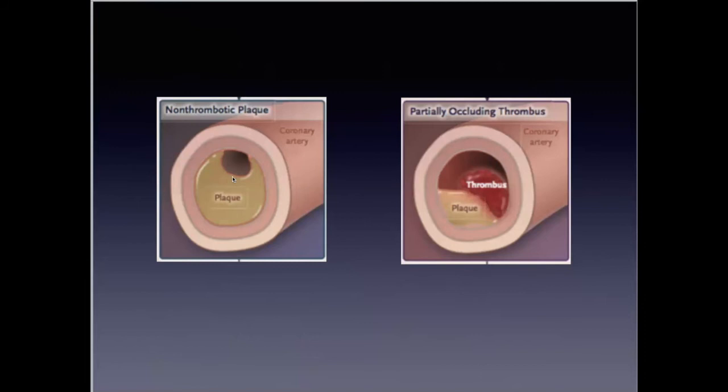And similarly, this can occur not just from a fixed plaque and lesion like this, but because a sudden thrombus formed on a smaller plaque. And again, the same sort of episode of coronary artery spasm can occur, and we're either catching this while the spasm has just occurred and they're trending upward, or we're catching it because they presented later and we're watching the trend come down. But abnormal trends, high or low, are indicative of this type of event occurring, and those are the patients that we really want to identify and intervene with.